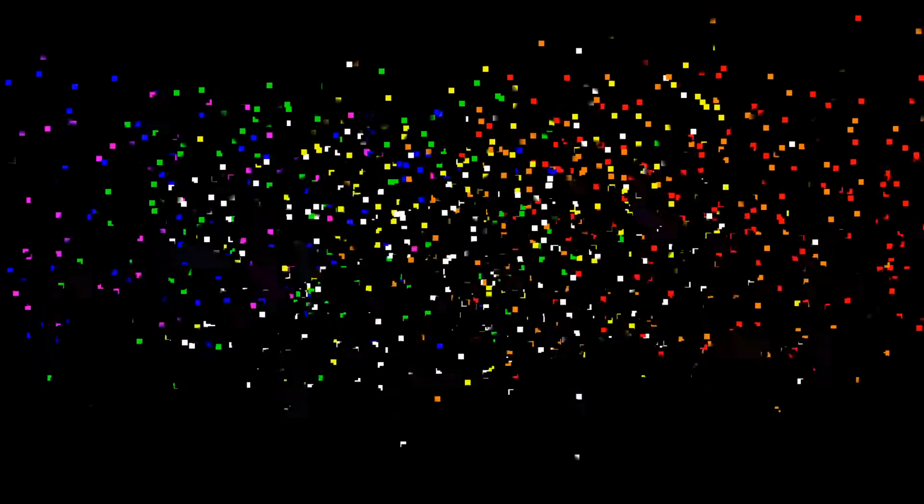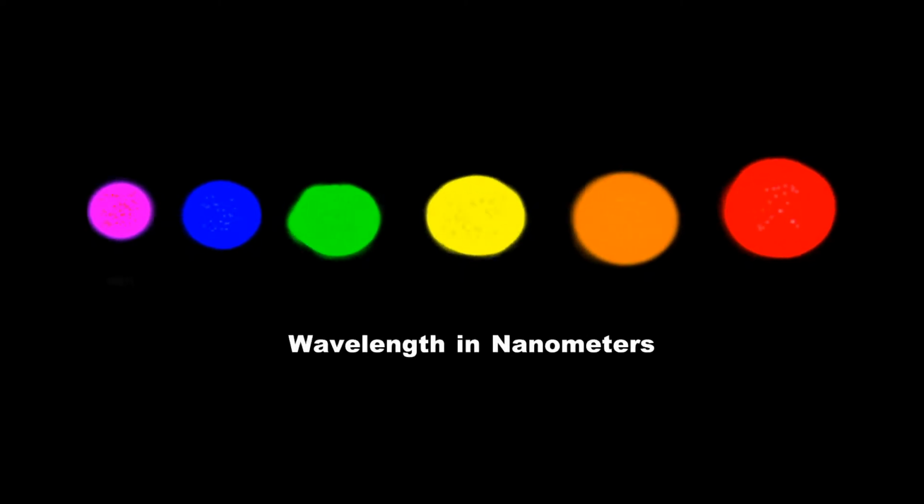Now let's take our white photon and split it up to give us 6 different wavelengths, or colors, of photons. The photons are now shown with the relative sizes and spin rates. This animation is just an approximation to give you the basic concept, and not meant to be an accurate scale model. The important thing to note is that the smaller the photon, the higher the spin rate. This would apply to all electromagnetic radiation.